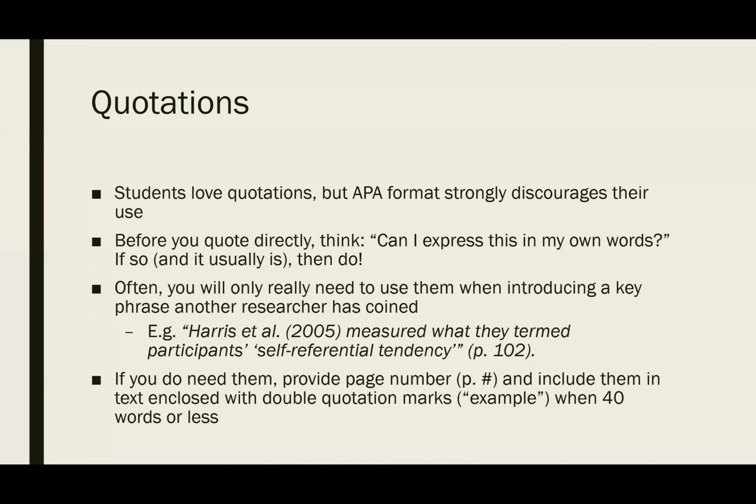So whenever you do need to use quotes, if you absolutely have to, you will provide a page number and enclose the quote in double quotation marks. Quotes shorter than 40 words are placed directly in the text, not put in a new paragraph. There is another practice for quotes longer than 40 words, but I don't want to see any longer quotes than 40 words because that starts to be a substantial portion of your paper. So any quotes that you need to use, if you really do need them, would be contained within the paragraph where you're discussing them. You don't need to start a new one or anything like that.